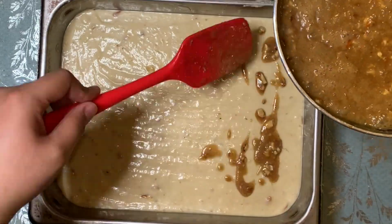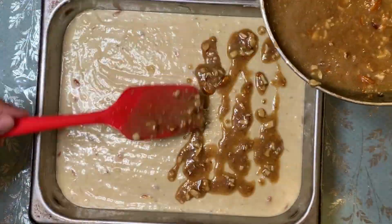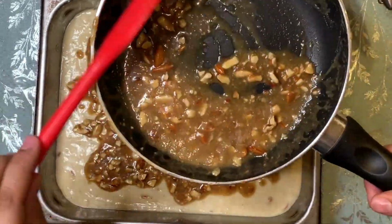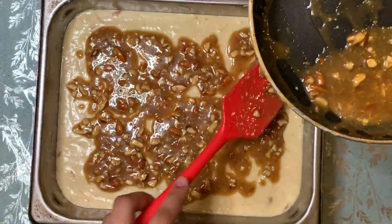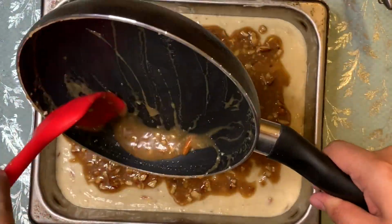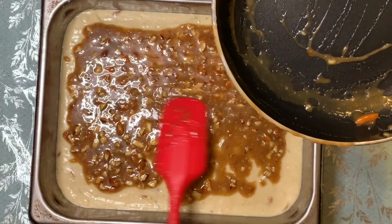Now to the prepared batter, I'm adding the caramel almond sauce and it looks so yummy. I can just eat it like that. You can also put the sauce on top of ice cream and brownies and oh my god, it will be so good. But yeah.